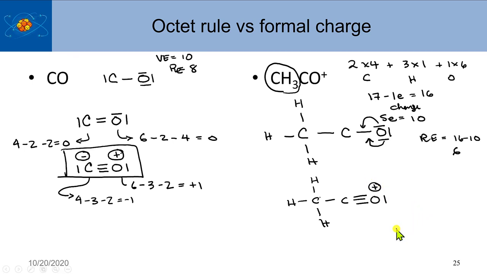Now, one of the things we talked about is that oxygen being more electronegative or being the harder to ionize doesn't generally like to have a positive charge. So you have to decide whether or not you have to have this formal charge or you have to take back a pair of electrons and have an unsatisfied octet on the carbon. In other words, you have to decide whether or not this structure is OK or this structure is OK. Now, you could either have the electrons on the carbon and the positive charge on the oxygen. I'm sorry, the electrons on the oxygen and the positive charge on the carbon or the electrons donated and the positive charge on the oxygen.